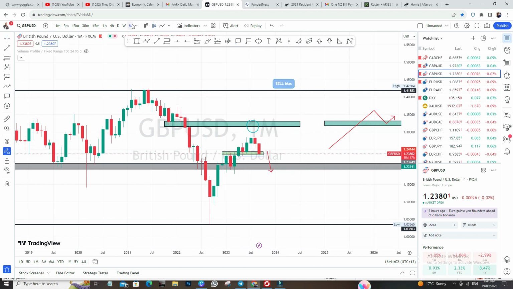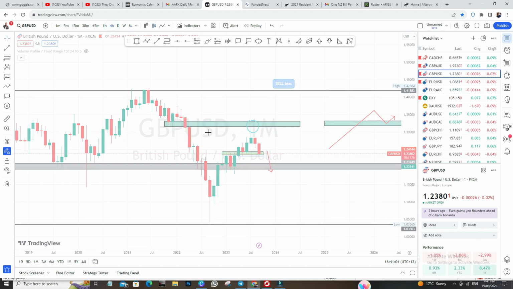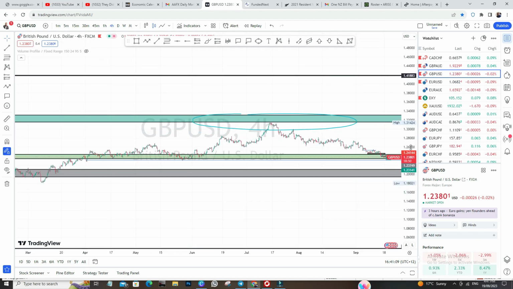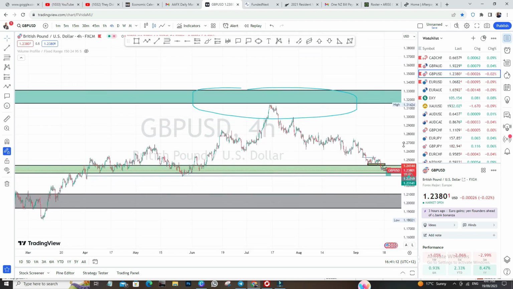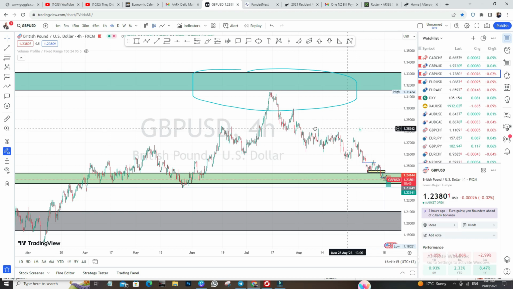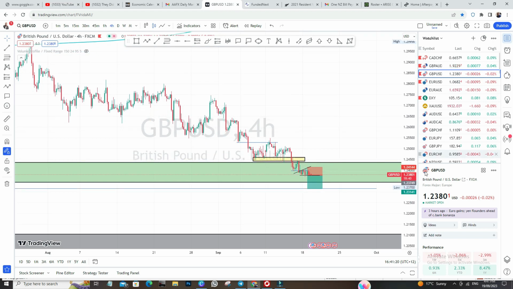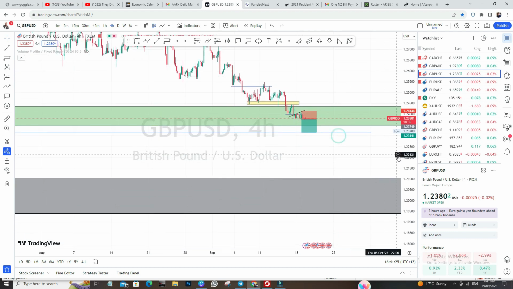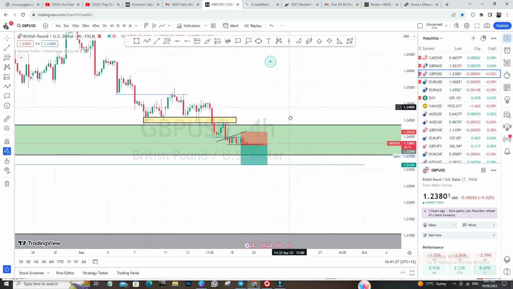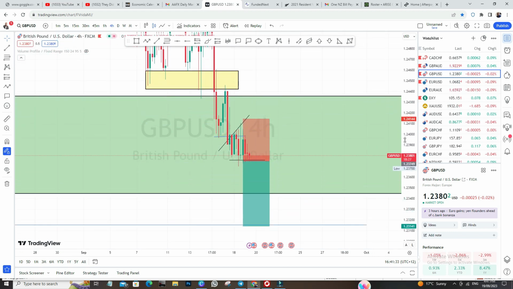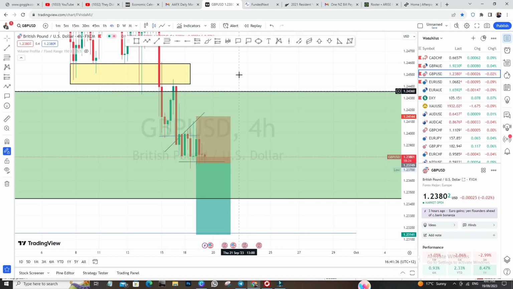I will now step down to lower time frames, like the 4 hours time frame, to see what I can do, looking for selling opportunities. What I've done is identify that price is pushing to the downside, and I've taken a sell opportunity here. Before I take a sell opportunity here, I need to zoom closer on the 4 hours time frame. Remember, I was on the monthly time frame. Now I'm on the 4 hours time frame.